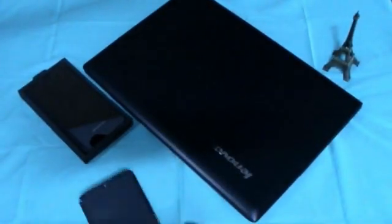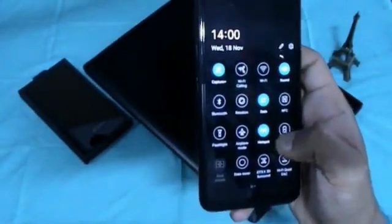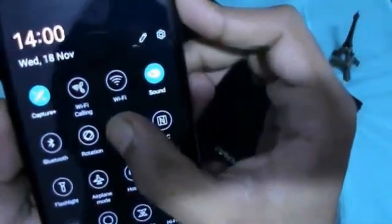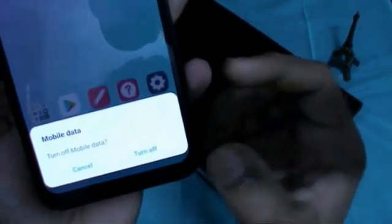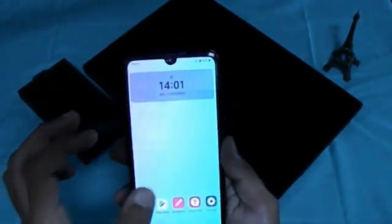The power button issue is where the display doesn't turn off in a single click — I have to do many clicks. Also, the display doesn't turn on after doing knock-on double tap on the screen. Another thing I don't like is that when turning mobile data on or off, it pops up a dialog box asking for confirmation. That is really annoying — it should just toggle directly. I hope LG fixes this in the next software update.